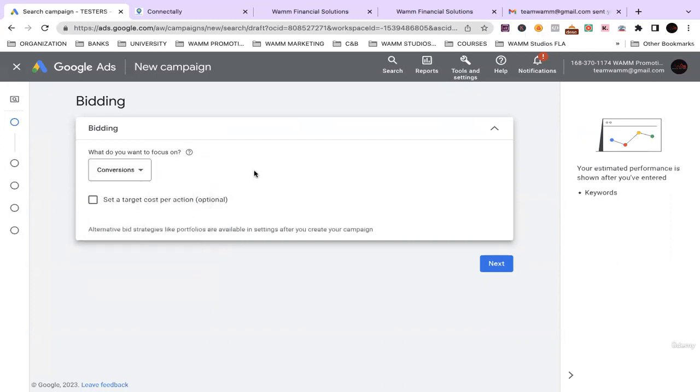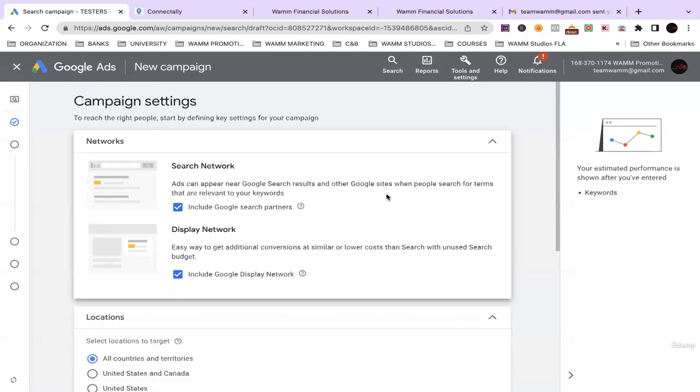So, guys, if you remember when we were discussing bidding, what is bidding? It's just an auction. If you were buying a car at an auction, basically the leads go to the highest bidder, but there's certain ways you can bid. And we're doing it based on conversions. So we're going to hit next.